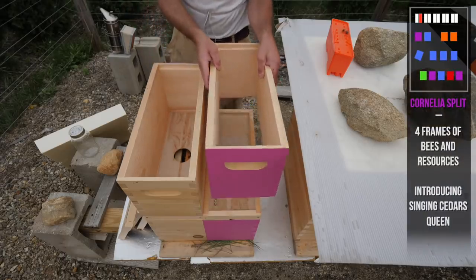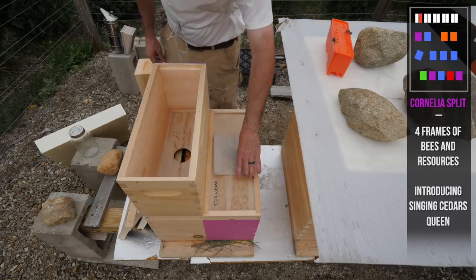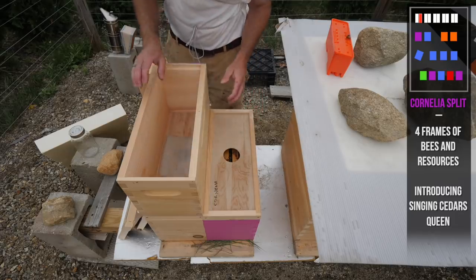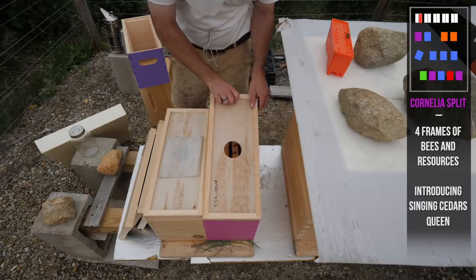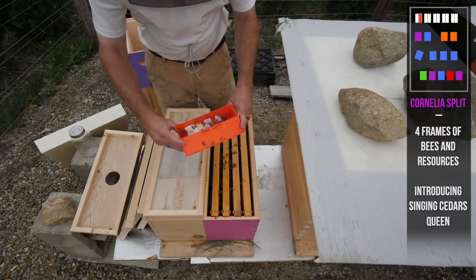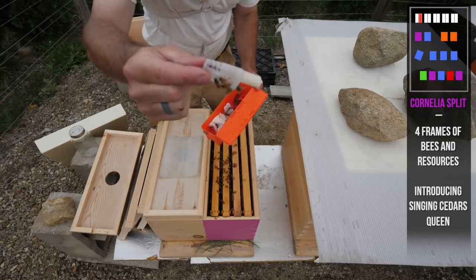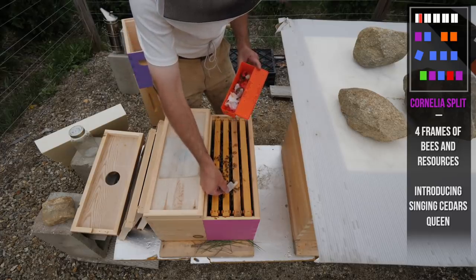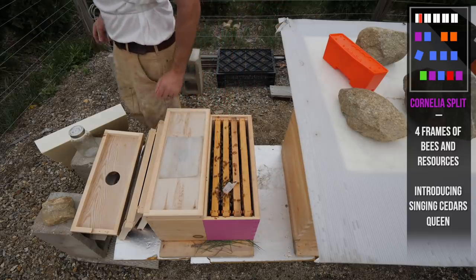This was part of the Cornelia hive over here that I just took earlier today. I just took a bunch of bees and put them in here. So this side over here is Cornelia, and they need a queen, and they probably need a few more bees. Taking one more queen out of here. She's in there. Let's see what they say to her. They seem very interested. I'm gonna get a few more bees to shake in here.